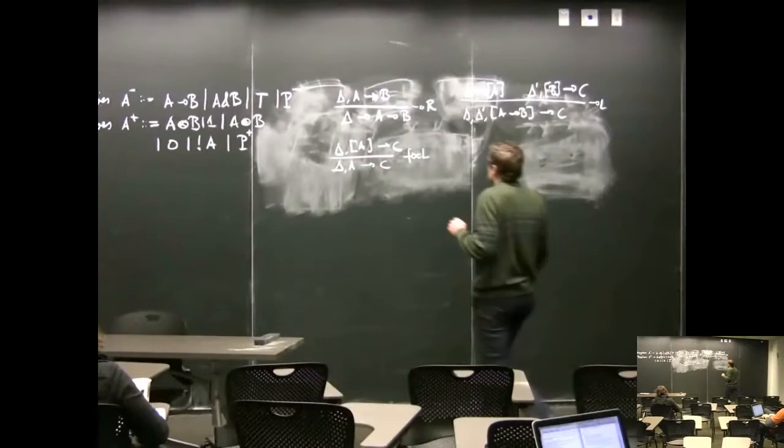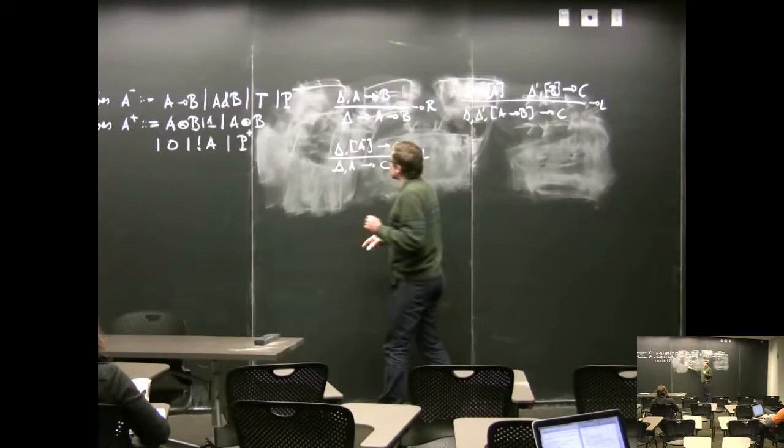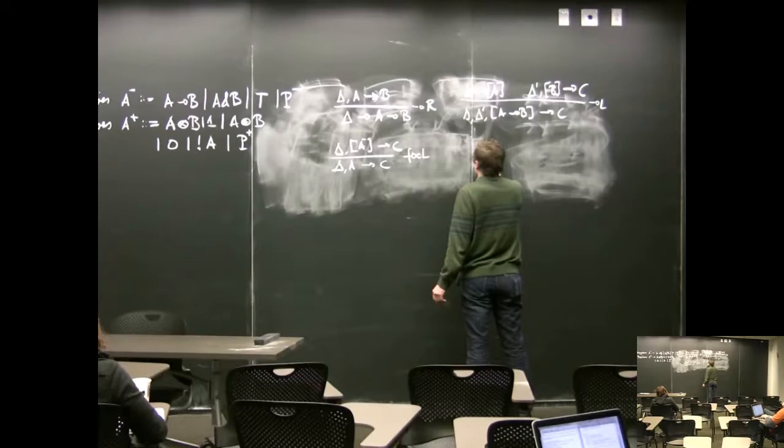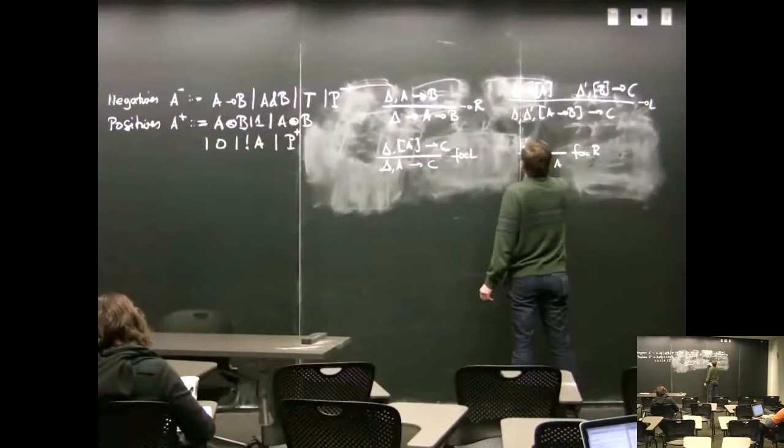So that means that its rule is not invertible. If this is invertible, we should be breaking it down with the inversion for the left rule. We shouldn't be focusing on that in order to chain things together. And you can guess what the other rule looks like. Delta arrow A. You have a focus right rule, and you'd like to put it into focus here, but there's going to be a condition on A.